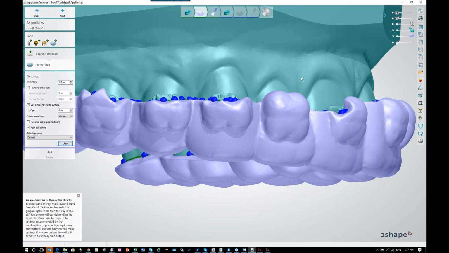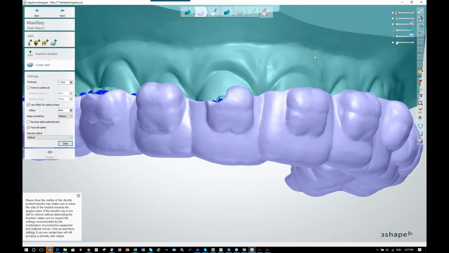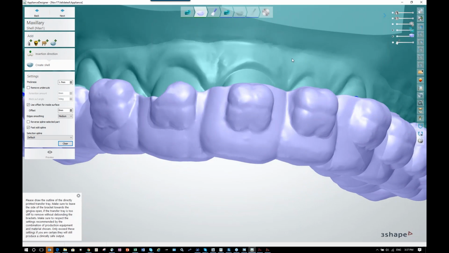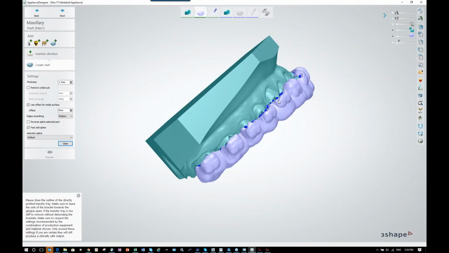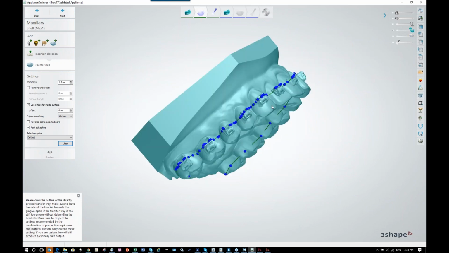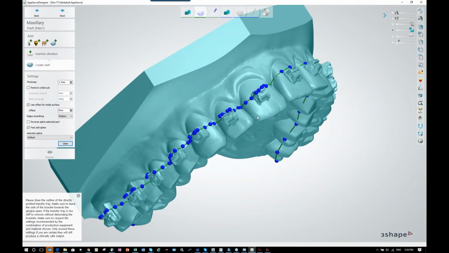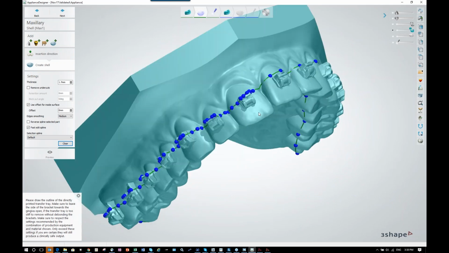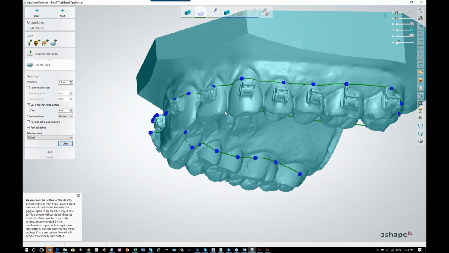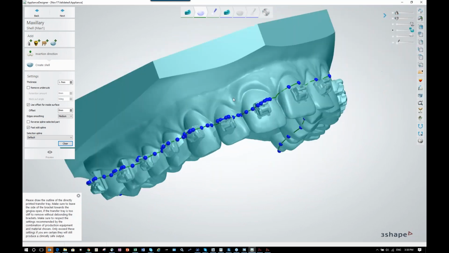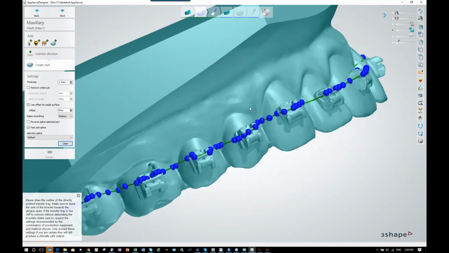All right. So if you have a printer that has the material for an indirect bonding tray, then you don't need to print out the model, because you can do the trays virtually and print them out directly. So what I did over here is I just went through, and there are splines around it. You can see the lines around it. Since the software covers the undercuts, I don't really have to worry about whether the tray goes all the way close to the gingiva, to the marginal line, or right before the undercuts of the bracket. So it gives you that freedom as well.